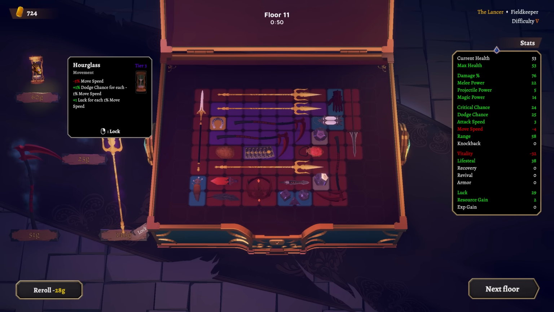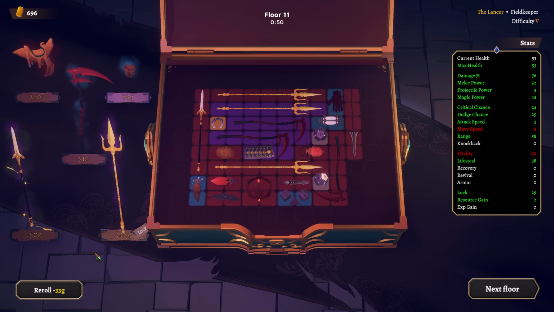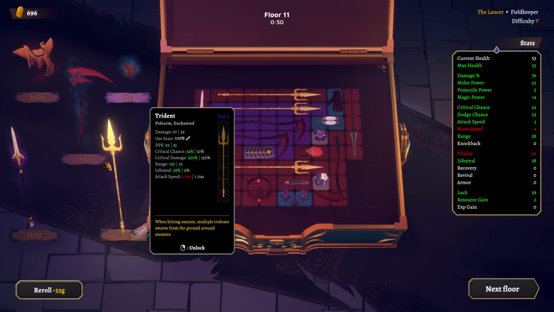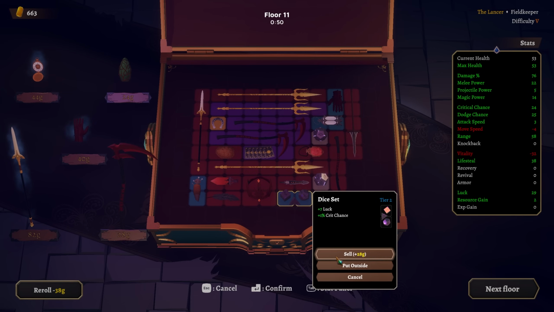Hourglass isn't unreasonable. This horseshoe is doing nothing. Less than nothing. And then there's a brave spirit, but we also have no move speed already to begin with. All right, let's let that trident roll. Okay, we need this pocket watch. It's important.